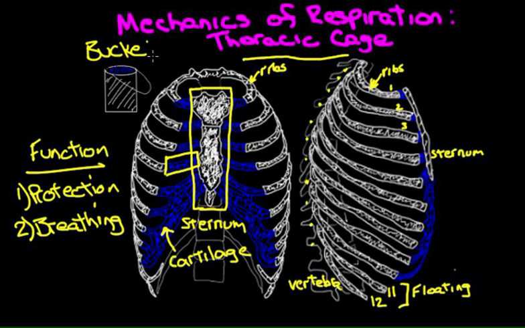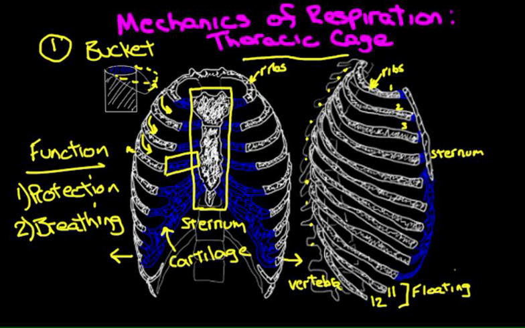And take particular note of this handle. And imagine picking up this bucket. What's going to happen to the handle? Well, the handle's going to be raised out to the side as you pick it up. Right? It's going to be raised out laterally. And if you note that each of these ribs is angled down slightly, like that bucket handle before you've picked it up, and if you imagine picking up these ribs like you would a bucket handle, you're going to raise them up ever so slightly, and the end result is going to be that this cage expands out to the side. Right, so that's the first movement, this bucket handle movement, which expands the cage sideways.